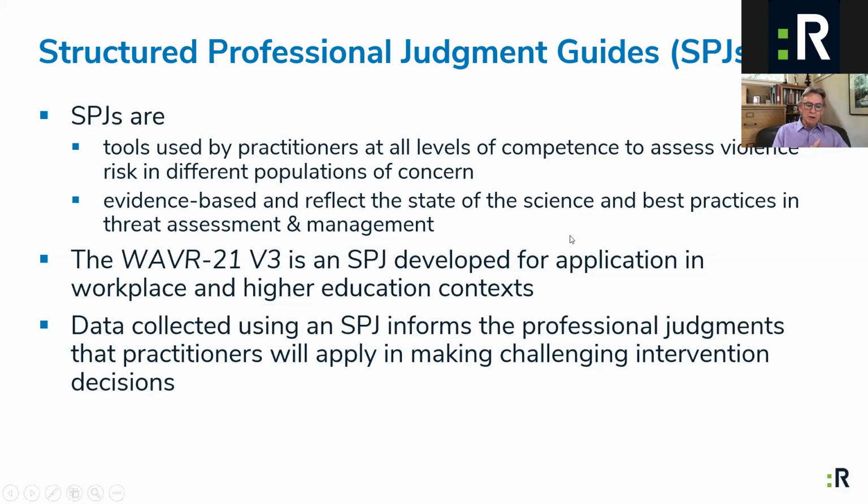Now, importantly, no tool is magic and going to give you all the answers. And with no algorithm, you combine the data generated by an SPJ with your professional or clinical judgment, staying in your lane in terms of your level of competence and training. It's a good idea to remember the mantra of when in doubt, confer, but you use the data from the tool with your judgment to make the very challenging intervention decisions, recognizing we can make a decision that may have an unintended consequence. So there's lots of thinking and consideration of how we respond to these matters.